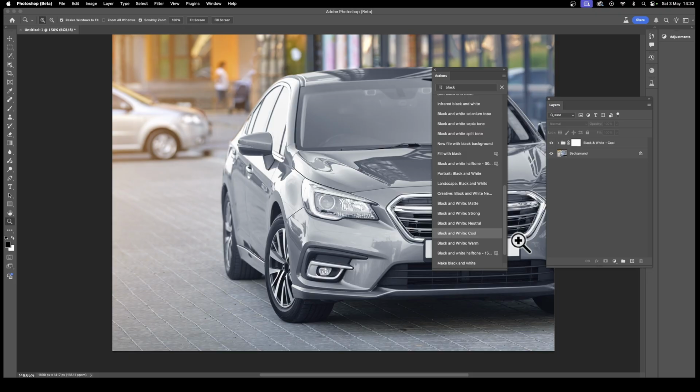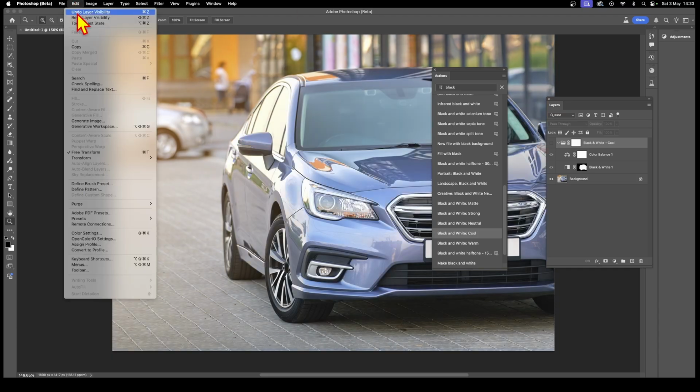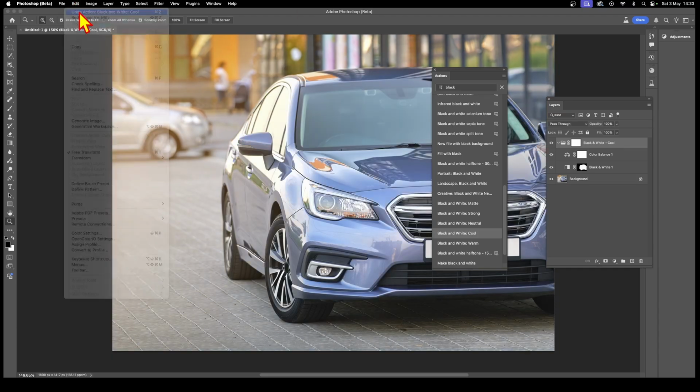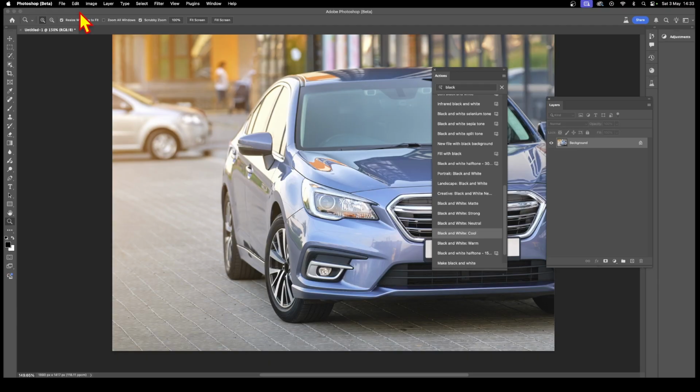It's generated the effect, but it's applied only black and white here. The background is still in color, and you can see it over here, and you can expand this out again, and you can see as you expand this out or remove things, you will see a load of different options, and you can bring them back in, etc. You can manipulate the result. Okay, let's just undo. So I'm just going to go undo and undo layer visibility, undo action. Okay, so we're back to that.